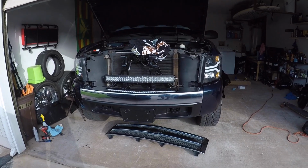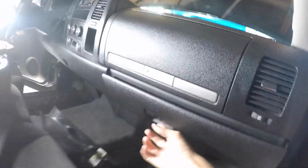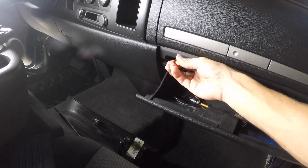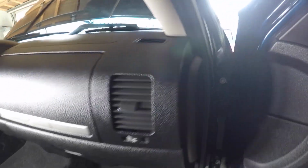What's up guys? We're back again. It is time for reassembly. All right, before I put everything back together, here's a quick summary of what we've done with the cable. So it runs through the fender here, really hard to see, small gap, comes down here, and then inside the door wiring harness, it comes in through this way, up into the glove box, and it's currently sitting free in the glove box. I haven't decided 100% where I would like to put it, so I'm gonna leave it in here for now. So every time I wanna use it, just come in, click it, and we're good. So that's there. All the wires are run, it's got power, it's got the red, green, blue aspect all wired up, basically ready to go. So we gotta put all the paneling back on, so that's what we're gonna do right now.